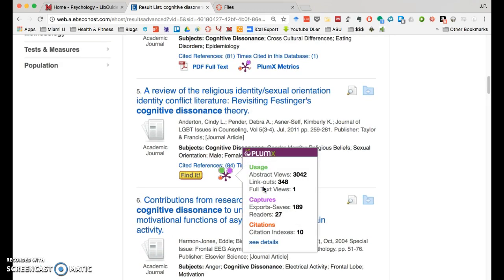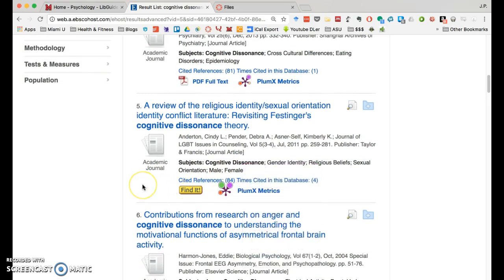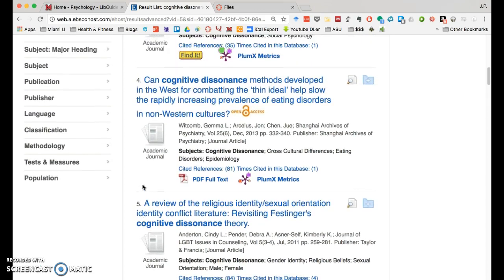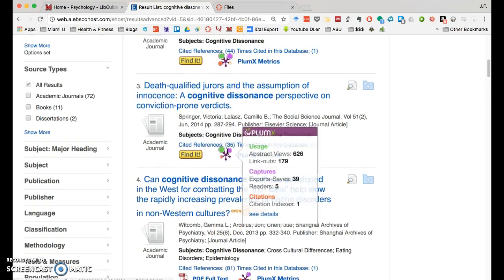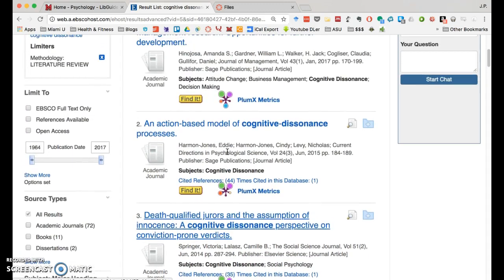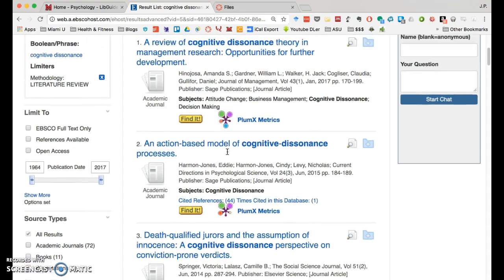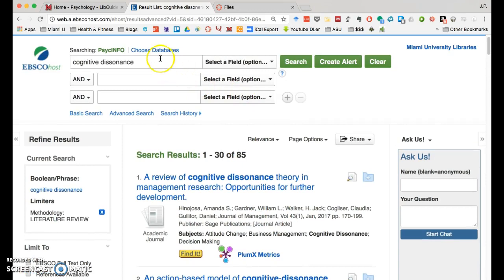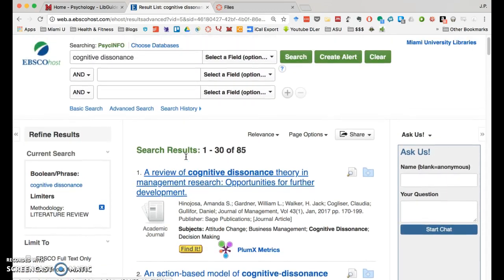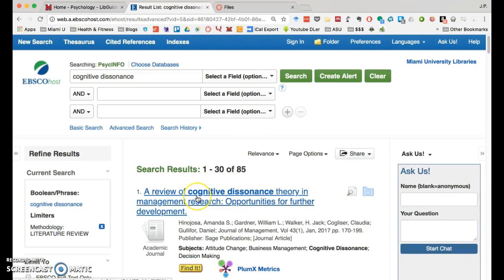Another way to look for interesting articles is to look in your textbook. If you find a concept that you think is interesting as you're reading your textbook, look at the citation, so the authors that they cite in the actual text, and then go to your reference section at the end of the book and get the listing for the article, and then use that listing to go search on Google Scholar for that article. So these are just some helpful ways to search for literature.